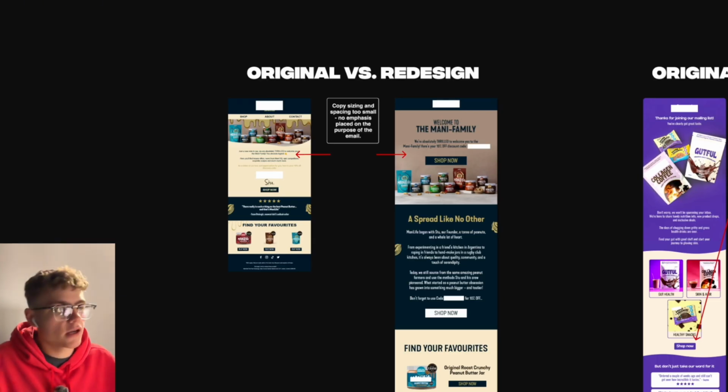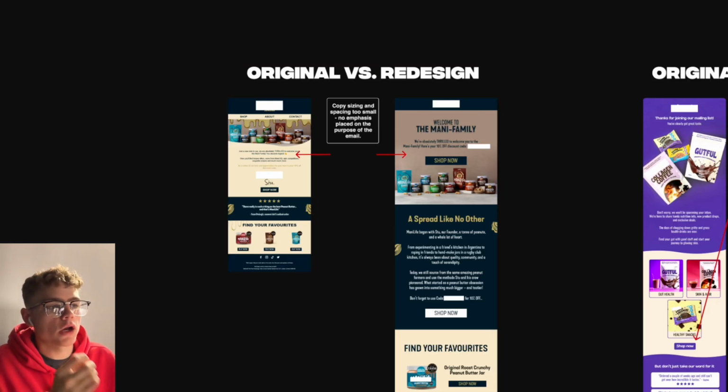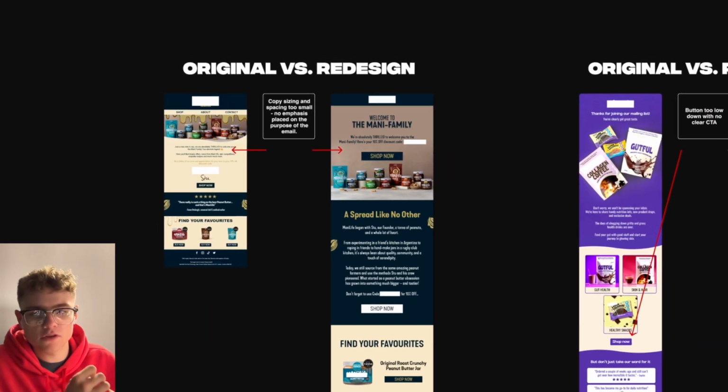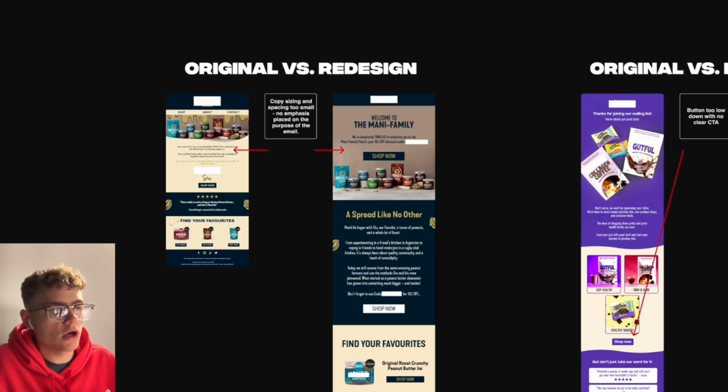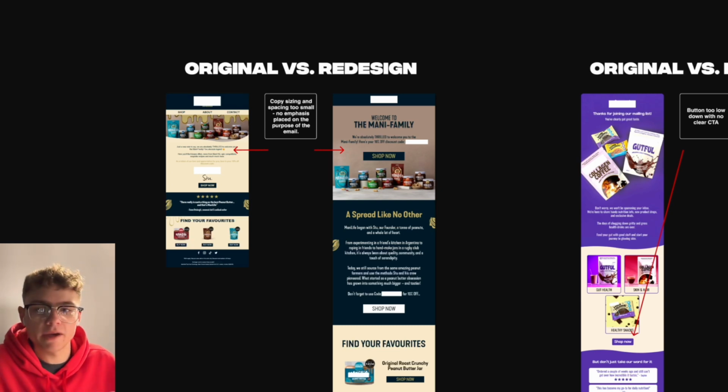Okay, so the first common mistake I see with welcome emails, after reviewing hundreds, is the copy spacing and sizing is too small, and also we're not putting enough emphasis on the purpose of the email. So in this case, it's the discount code. As you can see here, there's no bold headline on the left-hand side. The discount code is presumably hidden here. And it's just not clear what we're looking at, basically. So as you can see on our redesign, this is quite an old one, but we've added the headline, big, easy to read, "Welcome to", and then we've gone ahead and added our short bit of copy with our discount code with a big shop now button.